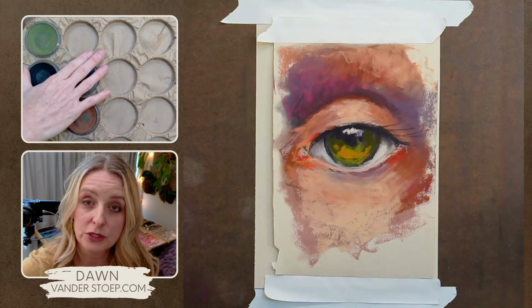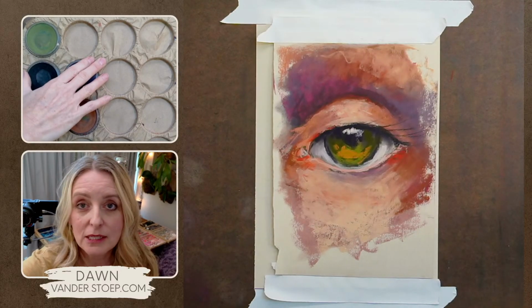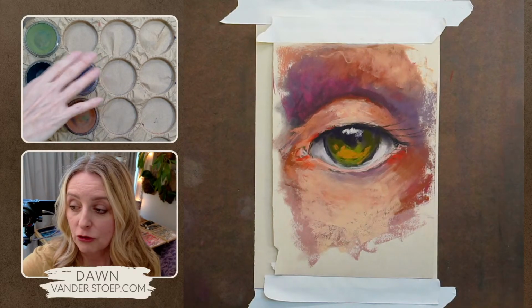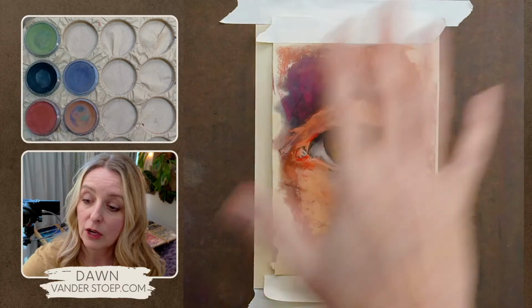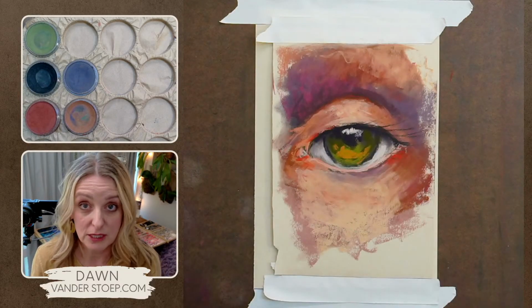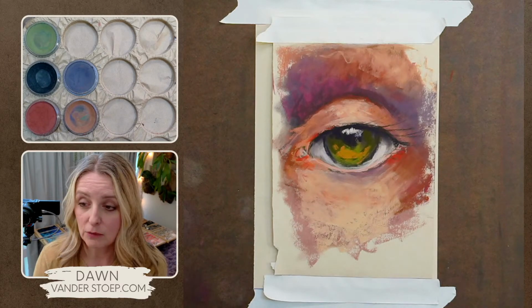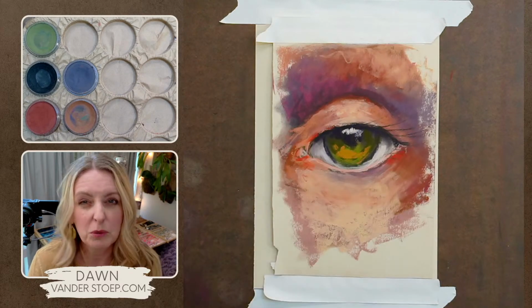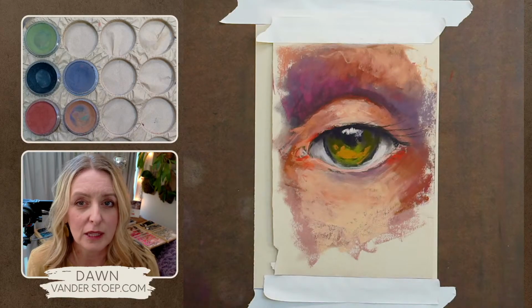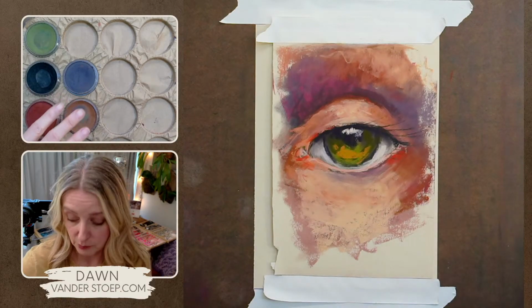PanPastel is ultra soft. It has barely any binders in them. It is basically painting with pigment. So we would use these as an underpainting and bringing them up, like I said, and then you can put sticks on top of them because they are so soft like that. You can't really go over a stick. You would try that out and you can see what it's like, but it doesn't really work. So with that said, they work as a great underpainting.